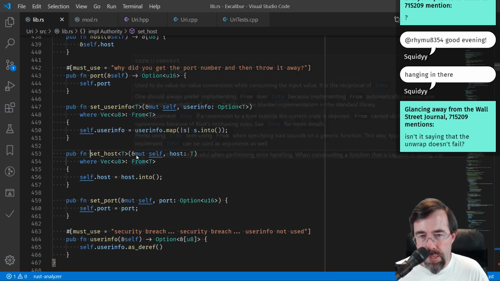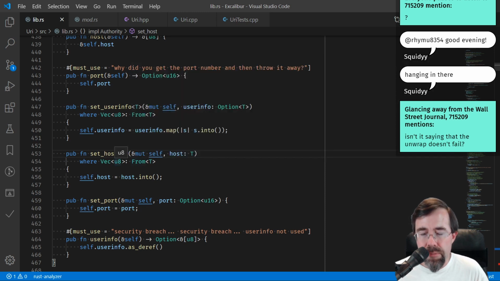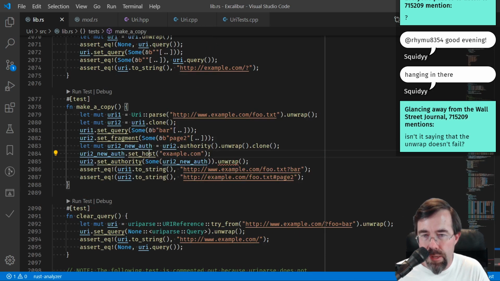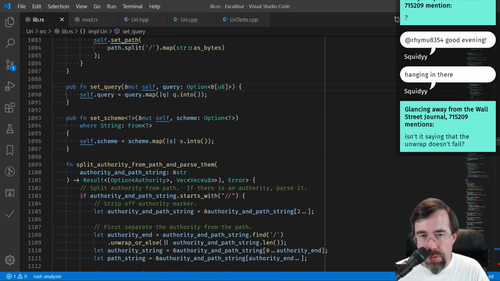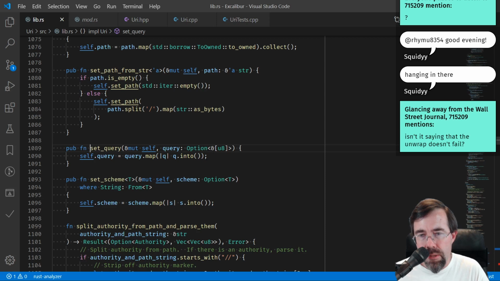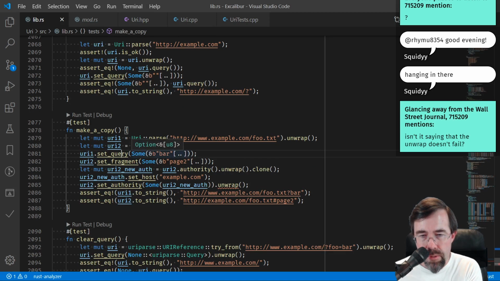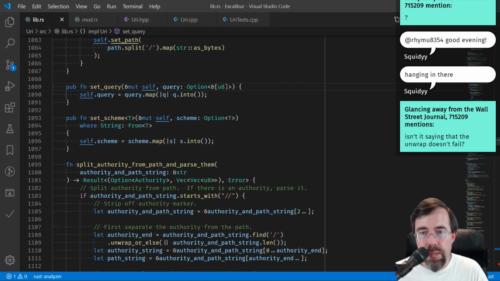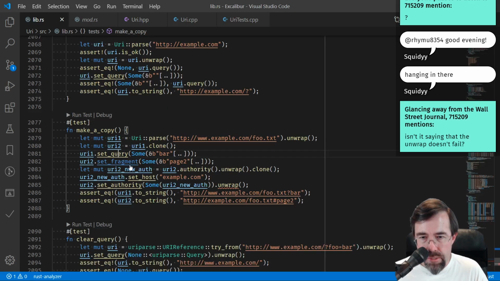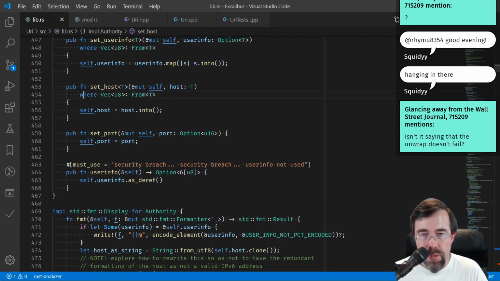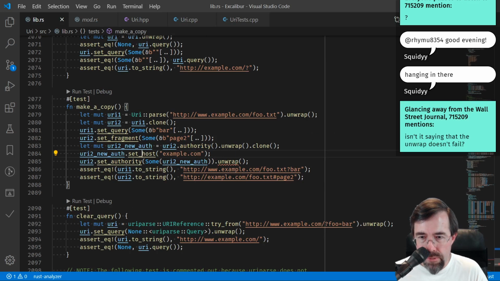Right, you can always convert characters to u8s. You can always convert a string into a vector of u8s. It just gets you the UTF-8 encoding. So that just works. That works fine. That's great, actually. If I did that for query, then... Wait a minute. So shouldn't it work for query too, then? Can't I just say bar? Is it because it's inside the option? Is that the difference with that? Oh, yeah. I didn't know how to do the generic on that yet. But this has the generic applied to it. So it just works. That's cool. All right, so anyway.